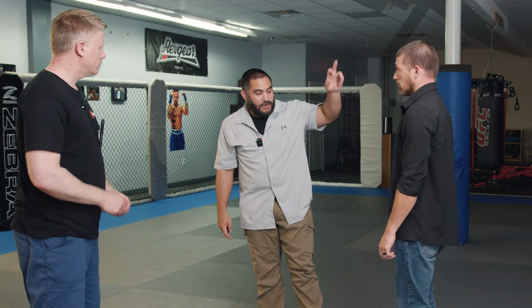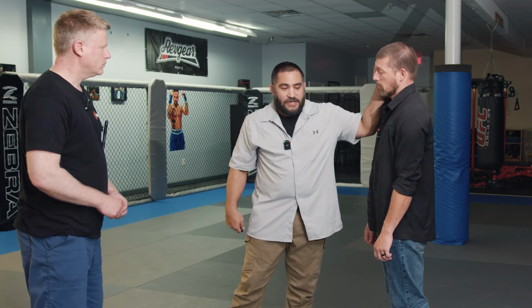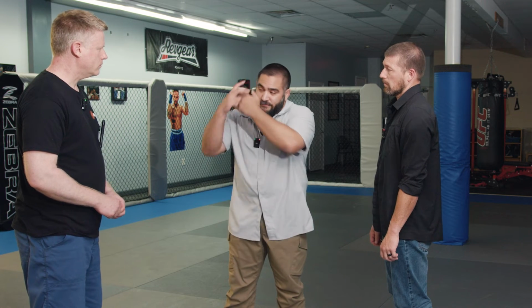So you mentioned nervous shock or retreat that is like uncontrollable, the three areas. Can you just speak to that a little bit? Yeah, there's three soft tissue targets of the body: the eyes, the throat, the groin. Anytime there's any type of tearing or extreme trauma to them, they're going to cause some sort of violent, uncontrolled reaction. So if I drive my thumb through his eye socket, he's probably going to reach up, grab my hand, try to rip that directly out. Right. I know that. If I cause some sort of trauma to his throat and it starts swelling internally, he's going to put his hands directly around his throat.